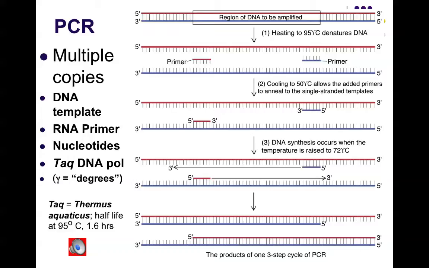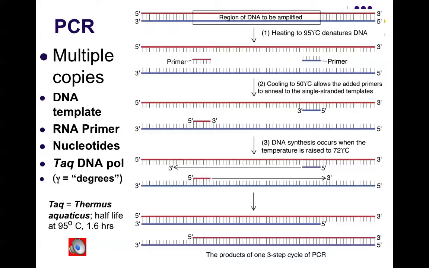By putting it into an instrument called a thermal cycler, which essentially goes through repeated steps of heating and cooling, we can make literally thousands of copies of one single piece of DNA within a short period of time, within, let's say, a 24-hour period. And polymerase chain reaction, or PCR, has now become a valuable tool in a wide variety of disciplines.